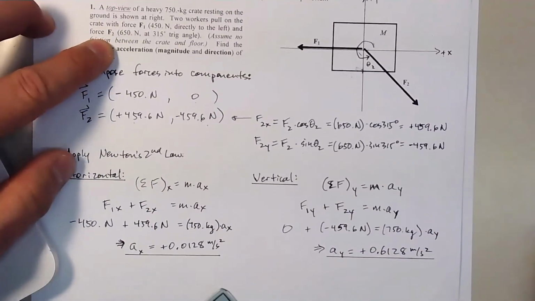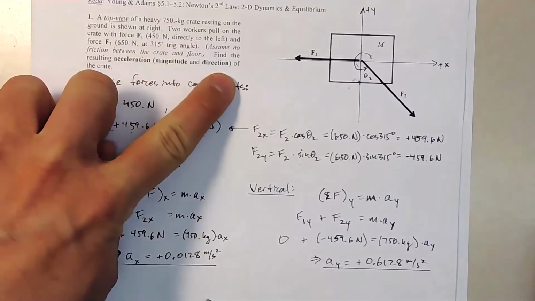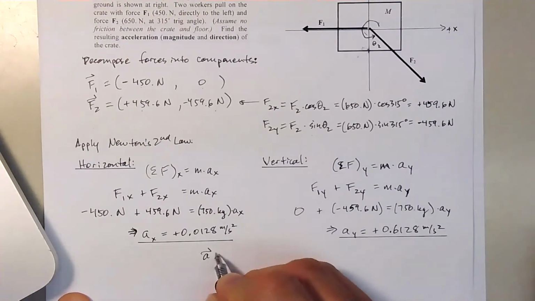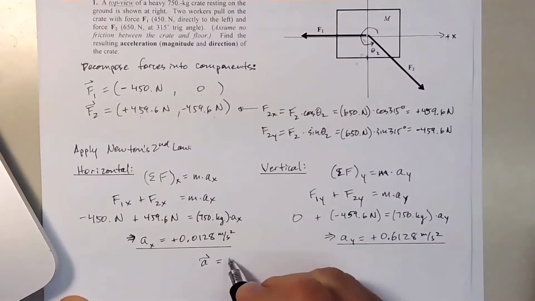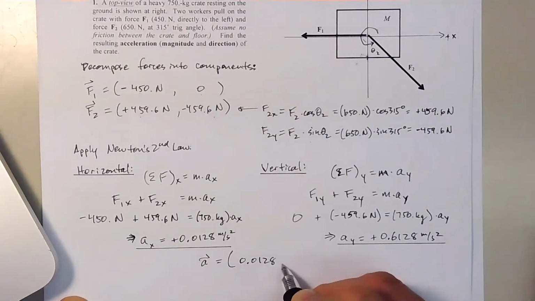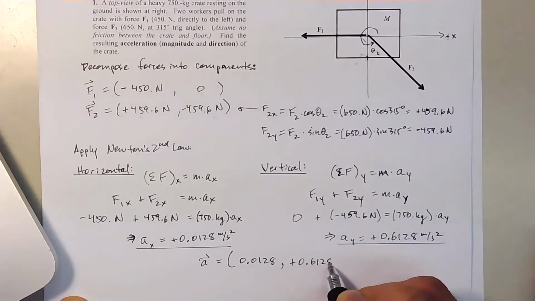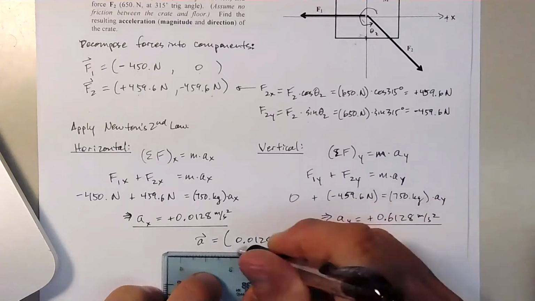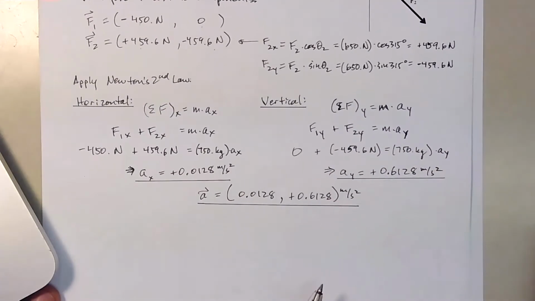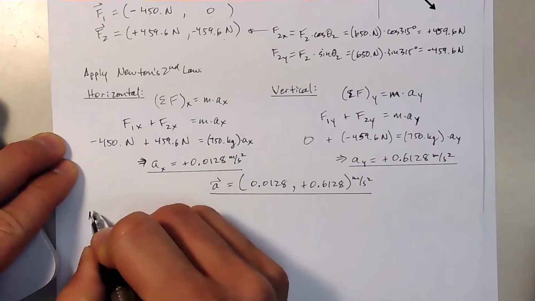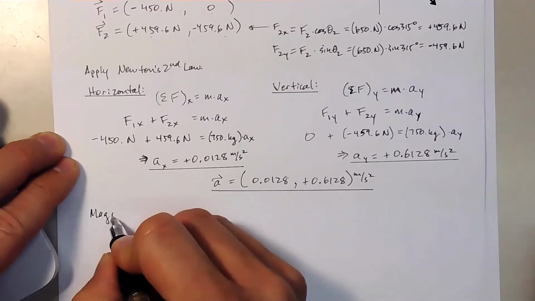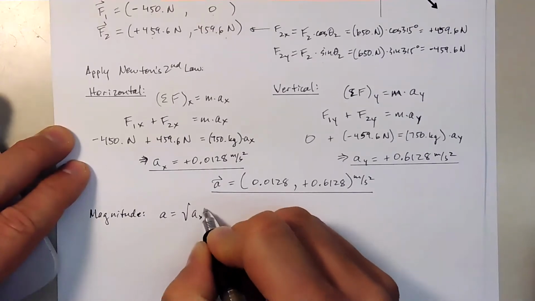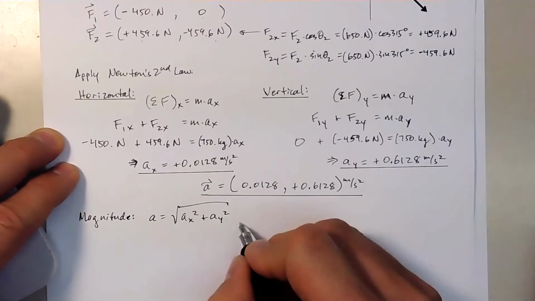Okay. All right. So the problem is asking us for the acceleration of the crate, magnitude and direction. So at this point, we have found the acceleration of the crate, right? The acceleration of the crate in the XY plane is this, right? The only problem is we just have it in components when the problem is asking us for magnitude and direction. So now let's find the magnitude and direction of this acceleration vector. Remember the magnitude you get with that sort of Pythagorean theorem looking expression like that.